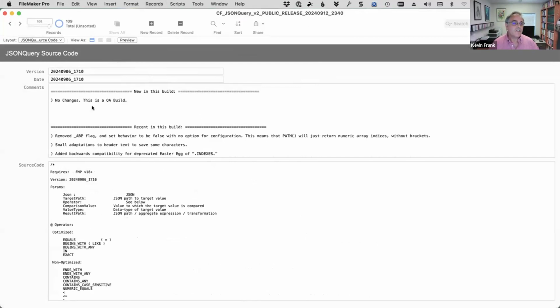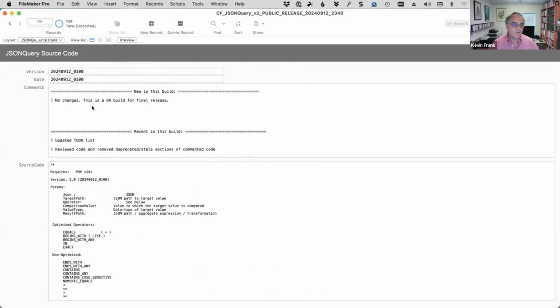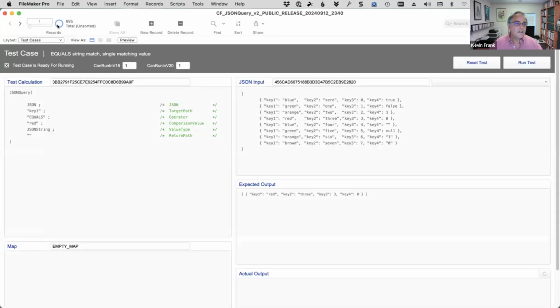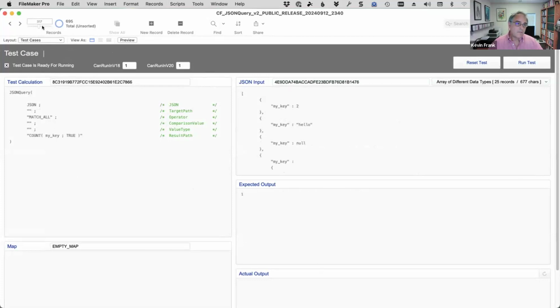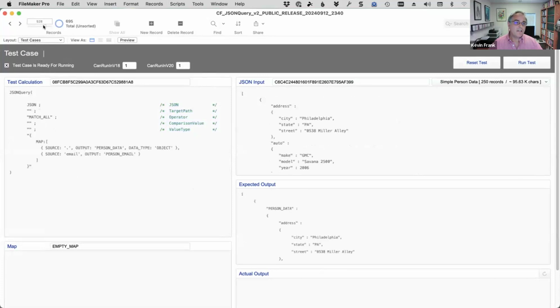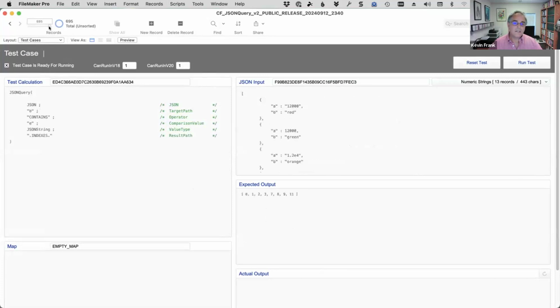See it for yourself or see all the changes, but so very well documented. And another thing is there's close to 700 test cases in here, most of which have actually been completely run. So this thing is battle tested in terms of these test cases, and I'd point that out.